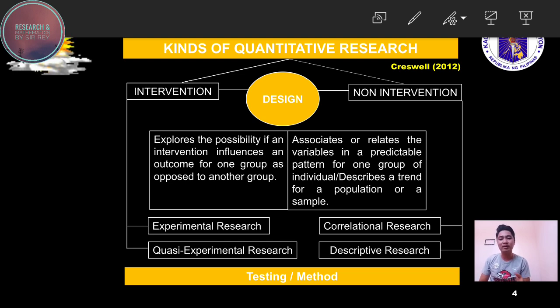For correlational and descriptive. Correlational means you have to relate one particular variable with another variable. That's correlational. Descriptive is just something about answering all the questions using numerical data. So these are the 5 W's and H questions. Now for experimental, you have to test your hypothesis. That is also the same with quasi-experimental. And mostly, it needs to have intervention for you to be able to do experimental and at the same time quasi-experimental. So we are going to discuss more of this in the next lessons that we are going to have. Right now, we are just going to state the kinds of quantitative research.